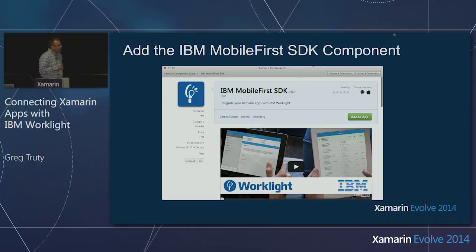A couple of key points here: we are initially starting support for Android and iOS client-side applications. So the component will allow you to leverage the Xamarin capabilities for building native applications for those two platforms. All of the documentation is embedded in the component itself. So if you want more information than what's available, you can open up the component. You'll see a full set of docs and a full set of command line APIs to call. The samples are under there, and information about how to use it is all under that component.